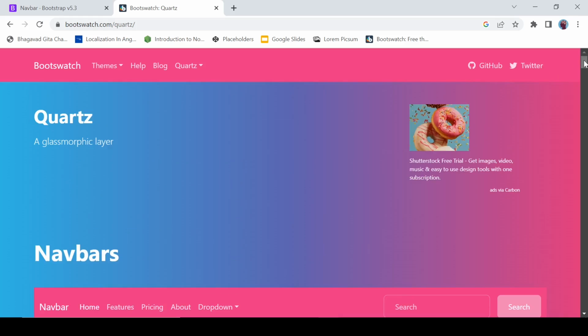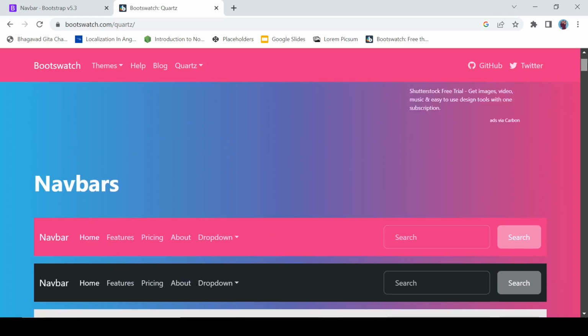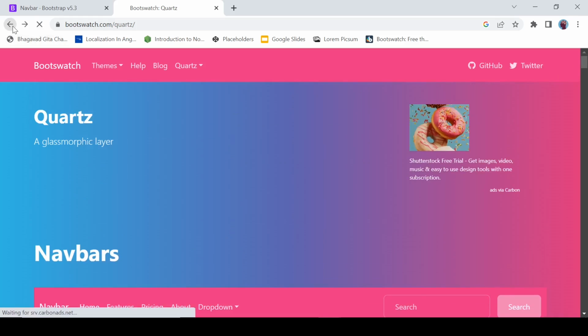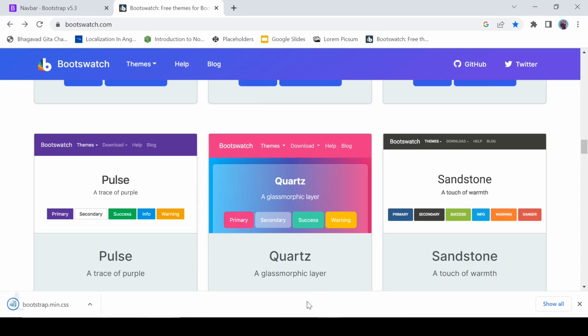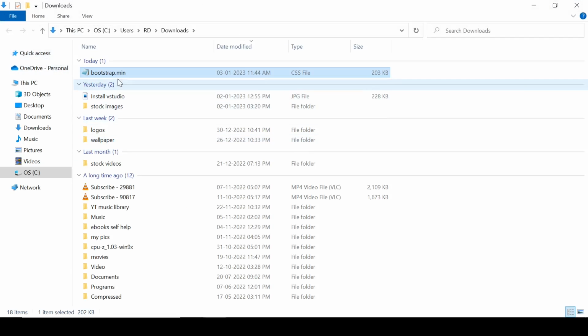So what should we do right now? Let's move back there and click on download. Now it has downloaded a Bootstrap file for us.